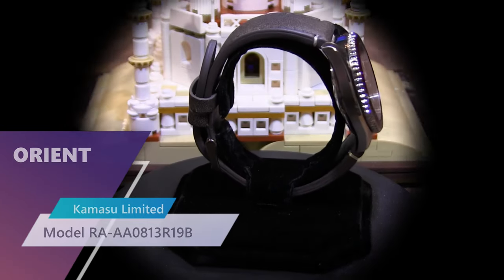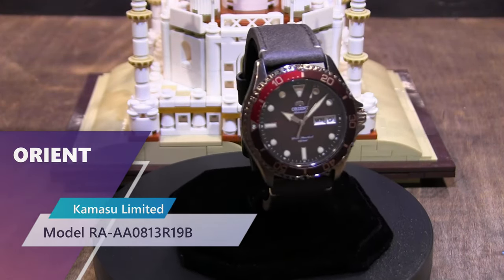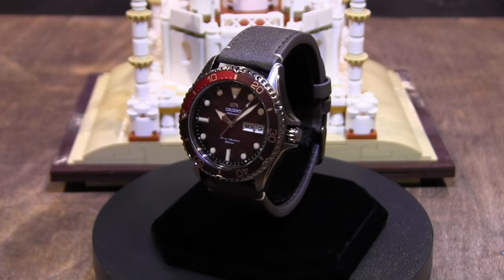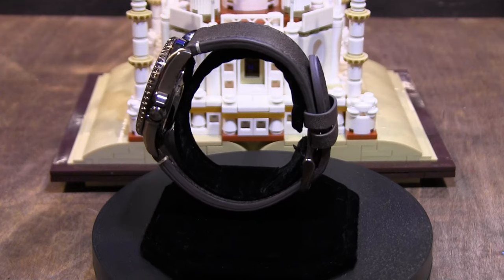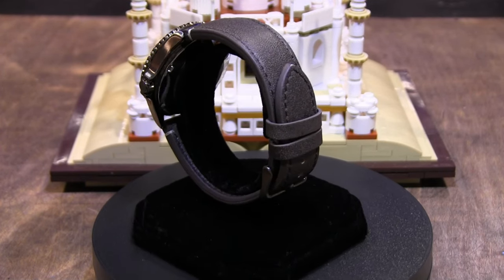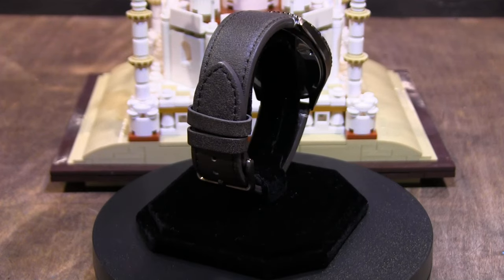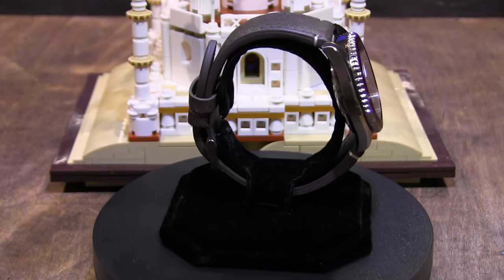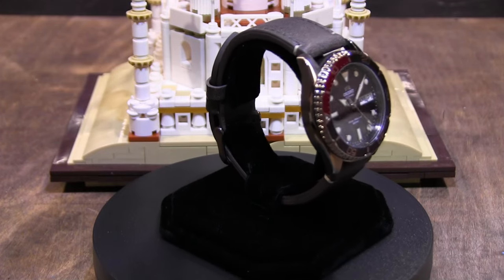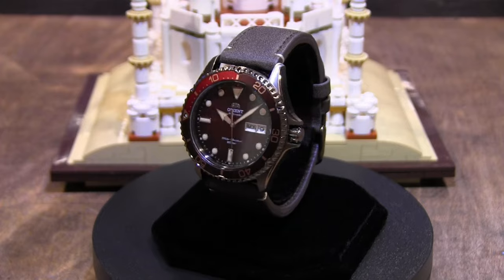For a quick refreshment, I picked up this Dr. Pepper-colored Orient Komatsu, which was limited to 2,000 pieces. Still has some good fizz and pop to it. The coloration is deliberate in its approach. I used to own the Orient Bambino version 2 and a chronograph option, but opted to keep this one due to its color variation. This is a fun spin on a classic dive watch with 200 meters water resistance and a unidirectional bezel with a sapphire crystal. You get a lot of watch for the price. It's like buying an entry-level Schecter guitar with all the bells and whistles. Bravo.